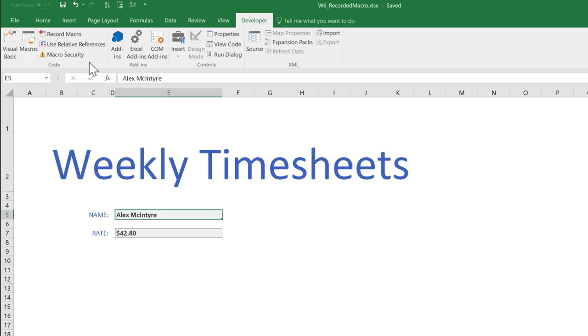We're now ready to start recording our macro. The way it works when we record our macro is we hit the record button, we give it a name and specify where we want to store it. We then go through all the steps that we want Excel to remember us doing, and then press stop. Excel will record each step in a language called VBA, or Visual Basic for Applications, and we can then play those steps back as often as we like. Let's see how it's done.